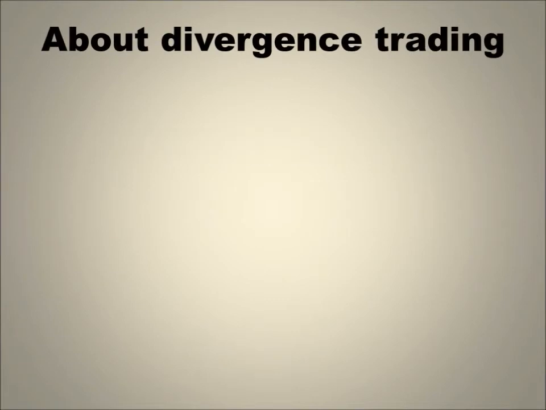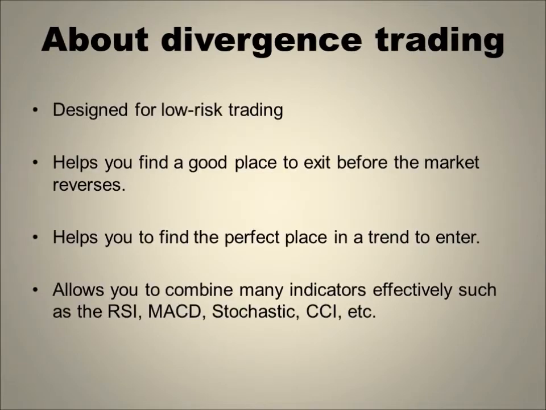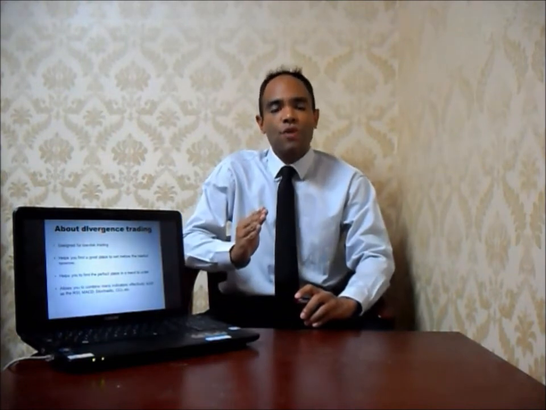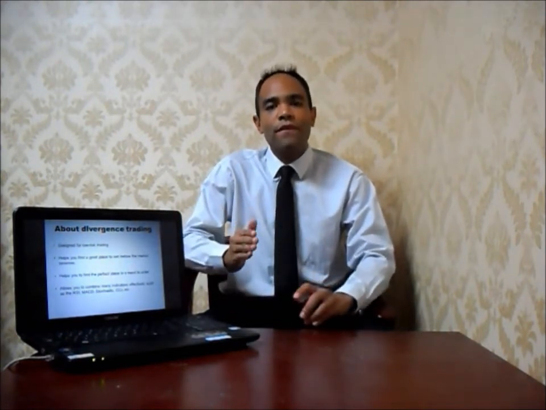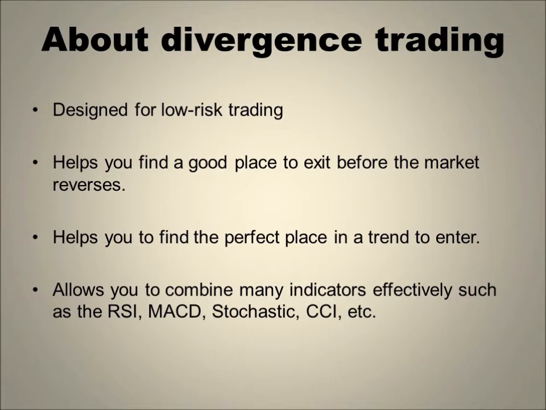So divergence trading works in low risk trading, which is good because we don't want to risk a large amount of capital right off the bat. And we even look for a good place to exit before the market reverses. So again, we're trying to determine whether or not trends will continue or trends will reverse. And we want to be ready whenever each one happens, because we don't always know, but we can use the knowledge that we have about this market to make a solid, educated guess.